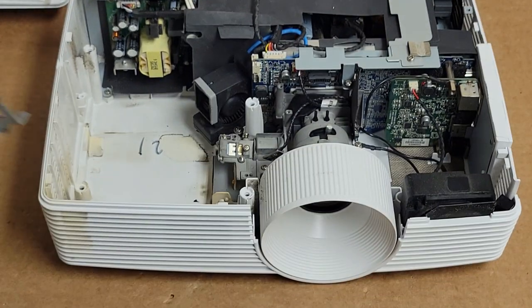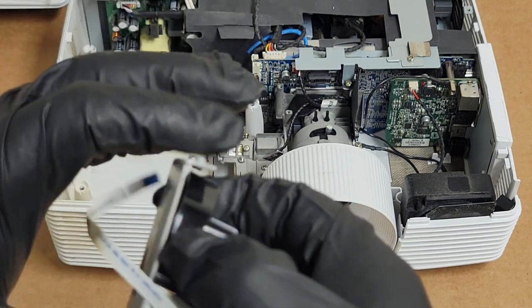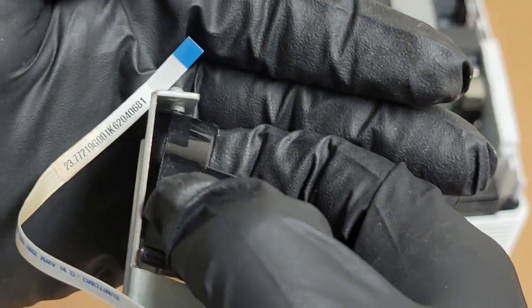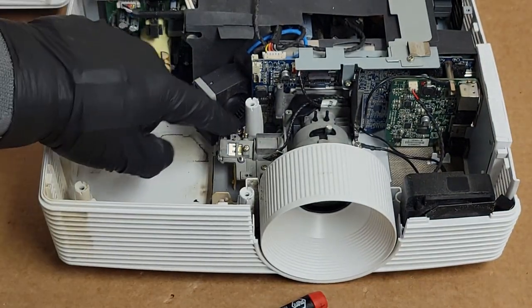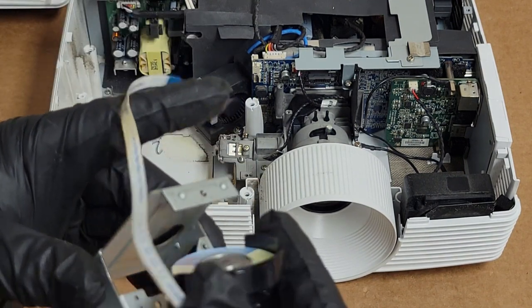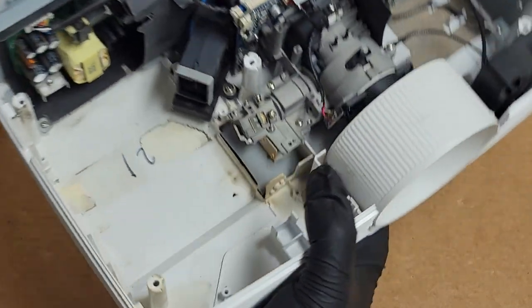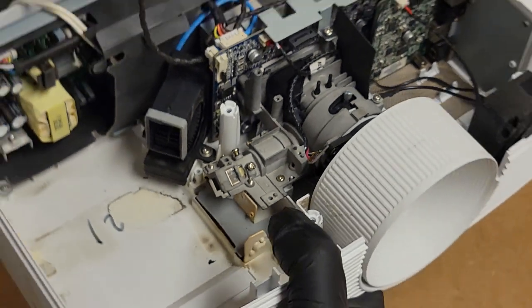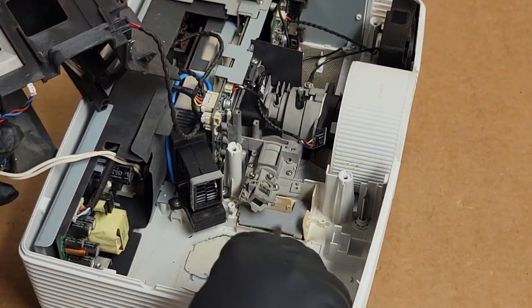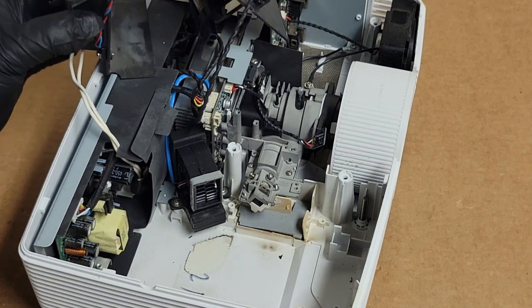Okay, now you're supposed to be able to take this out and then tilt that to get it out, but see, it hits here. It hits that nub on the top. And also was hitting some of the screws on the inside there, but it will come out. With it out, it'll just tip it back. Set that here. See if anything else is obviously wrong. It doesn't look like it. It actually looks pretty good in there. That foam bit's lifting up, but that's okay. That can stay. That'll be all right. Especially after we clean everything, it'll be fine.